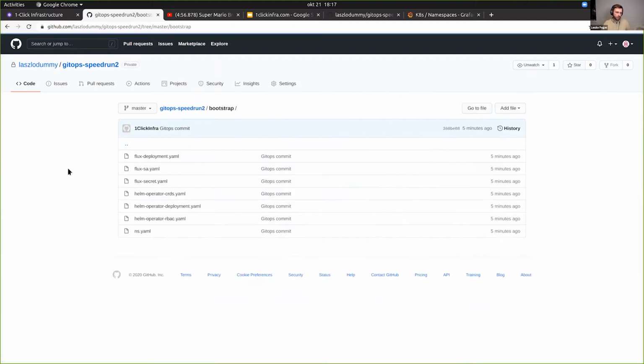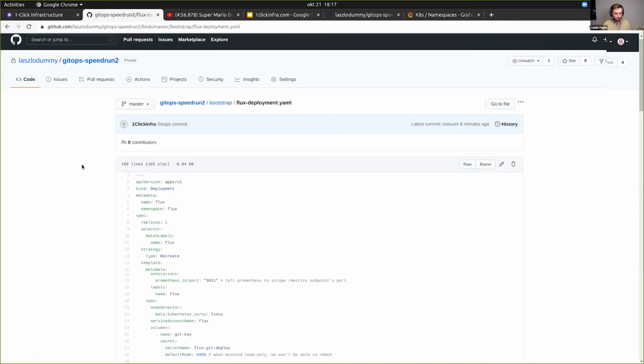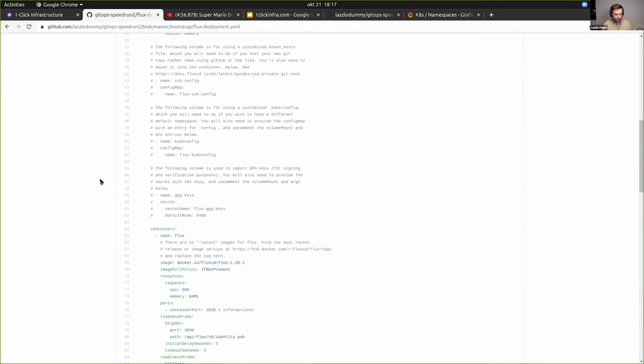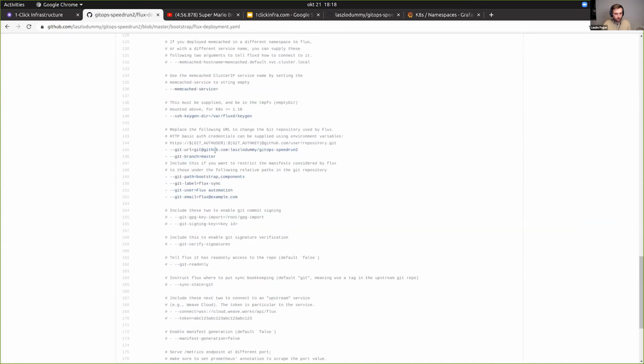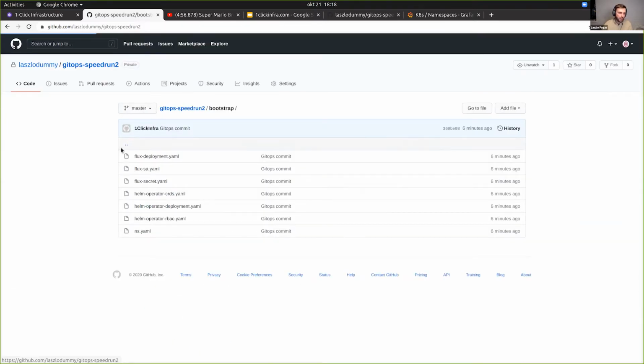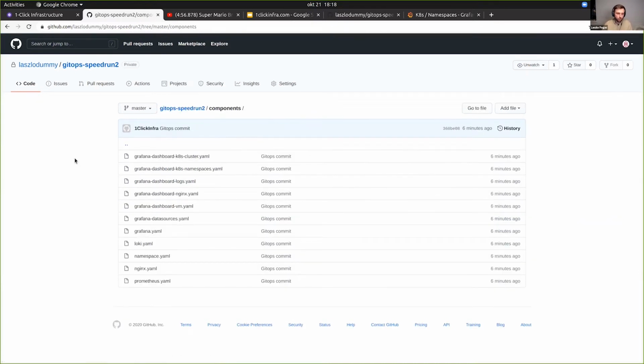So if you are familiar with Flux and the Helm operator, that's what's inside the automation. These are regular Kubernetes YAML files, which deploy with Flux, meaning that I am configuring Flux to listen to this speedrun repository and deploy anything from these two folders. So by the time the automation was running, it was also deploying the components we have picked.